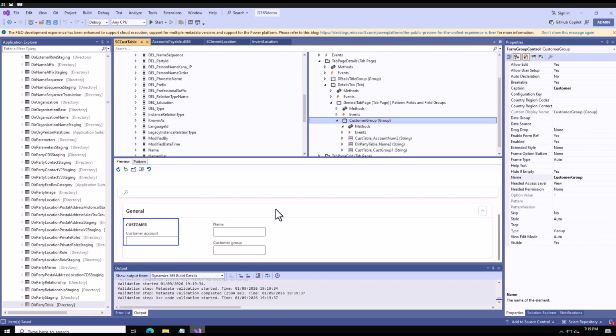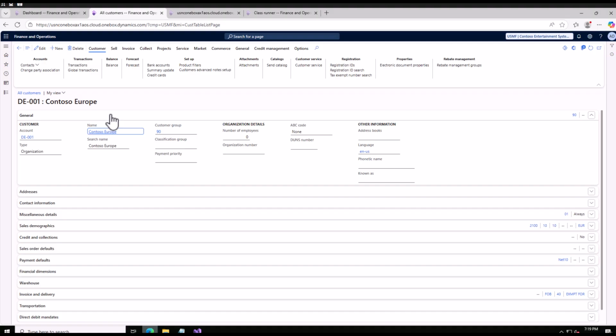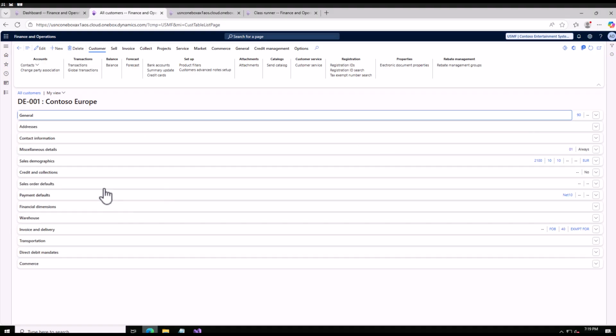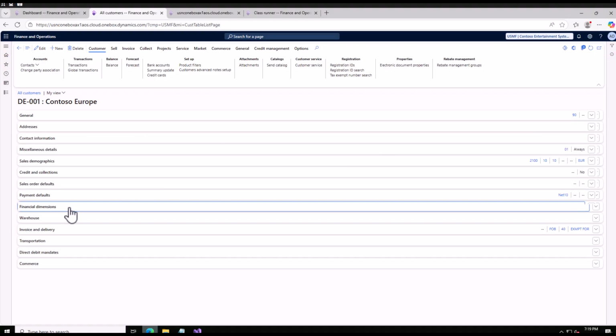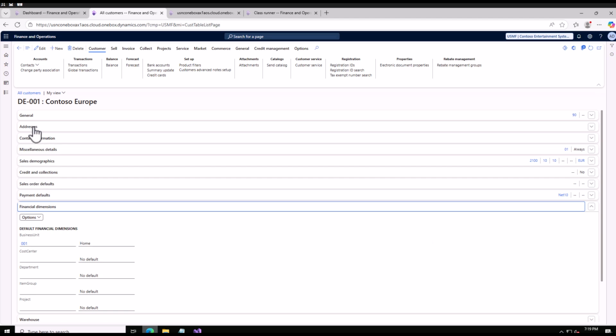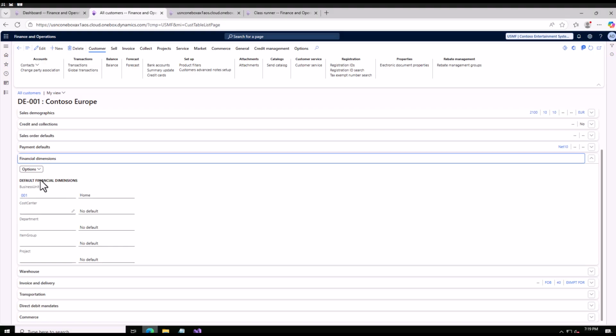Now here you will see, you will get this particular tab. Now let me again go to front end. Now what I will do, I will add this financial dimension one. Okay, similarly you can build everything. You need to find the proper references and you can create, but I'm going to directly add my financial dimension.